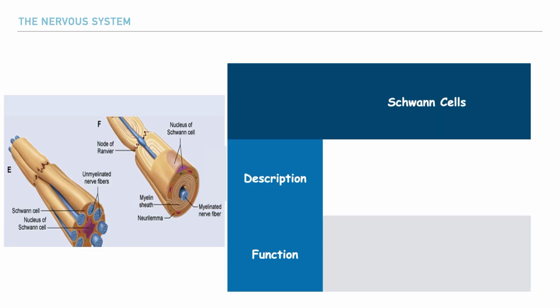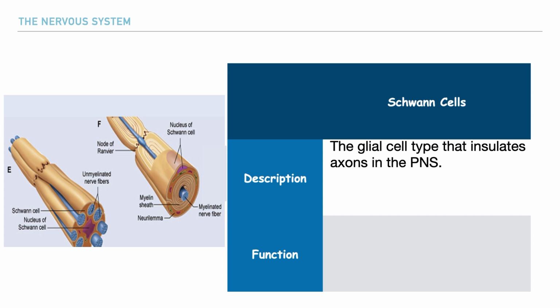Alright, this image that we have on the left-hand side of the screen showcases our Schwann cells. And similar to our image earlier of the oligodendrocytes, it's hard to identify exactly what we're looking at by this picture alone. But what we have here on the picture furthest to the right, indicated by the letter F, showcases the nucleus of a Schwann cell that is wrapped around a given axon to form myelin sheaths, which again helps to increase signal conduction speed. And the picture furthest to the left, noted by the letter E, showcases a Schwann cell that is covering and protecting an unmyelinated nerve fiber.